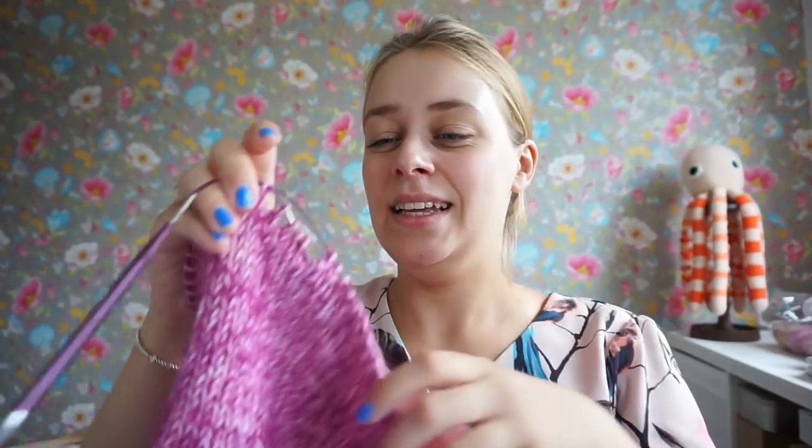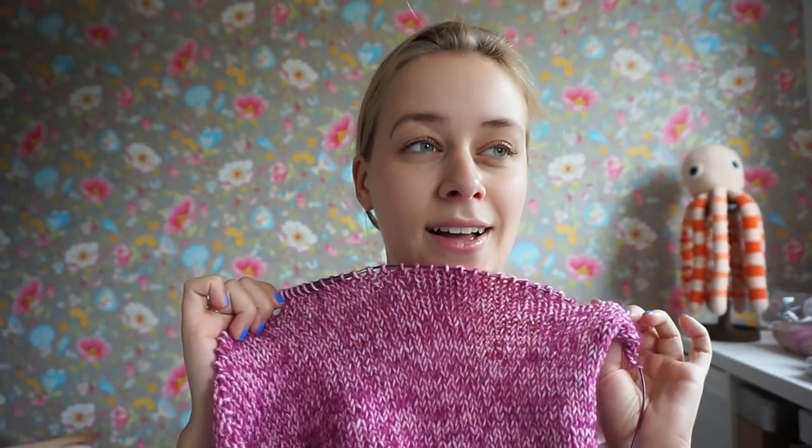Oh, it's so pretty. So let me share a little bit of the inspiration behind this sweater. Some of you may know, well, I hope most of you know the song Pynk by Janelle Monáe, and it's Pynk written with a Y. It's a beautiful music video and a beautiful song. In the music video, everything's pink, and of course, I love that. But what's more important is the message behind the song.